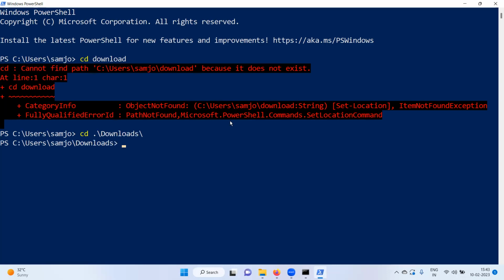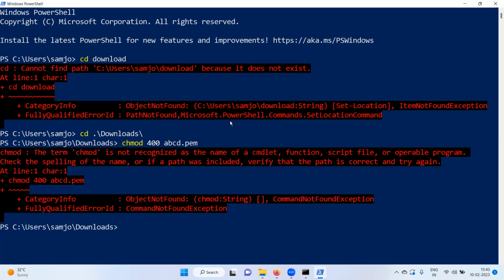Now you can type chmod space 400, and the key pair name, abcd.pem. Press enter. Yes, the term chmod is not recognized. One minute, let me check. So that's the problem when we go with the Windows machine.